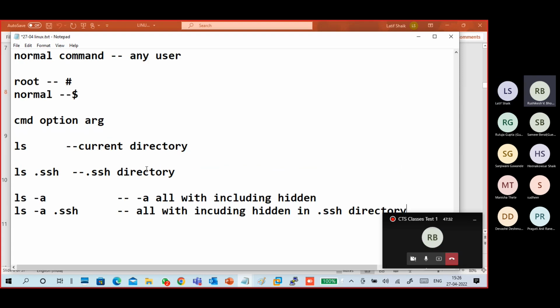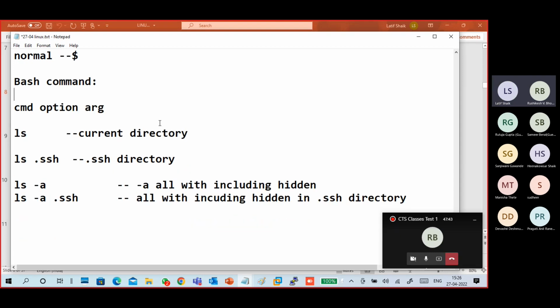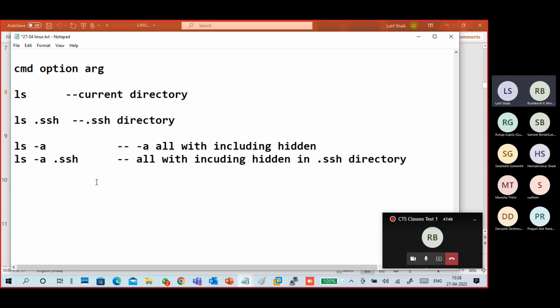So this is your bash command structure. It depends upon your requirement; you have to put a command. Guys, to learn Linux, the very important thing is learning the commands. Just typing the commands, knowing what the command is and typing it, is not completely learning Linux. Important is to verify each and every command, and next, know what kind of output you require. Based on that, you have to learn the commands.